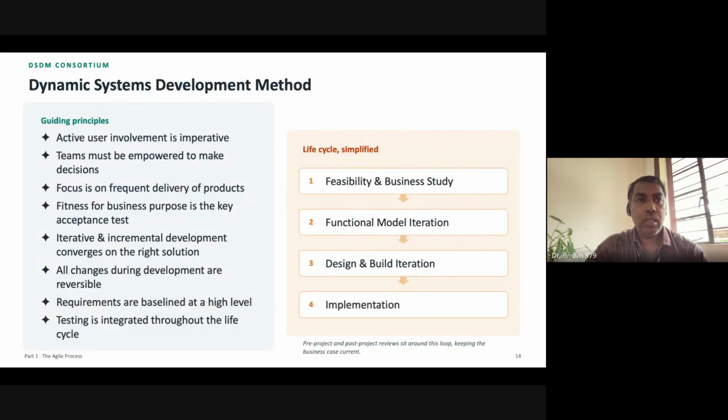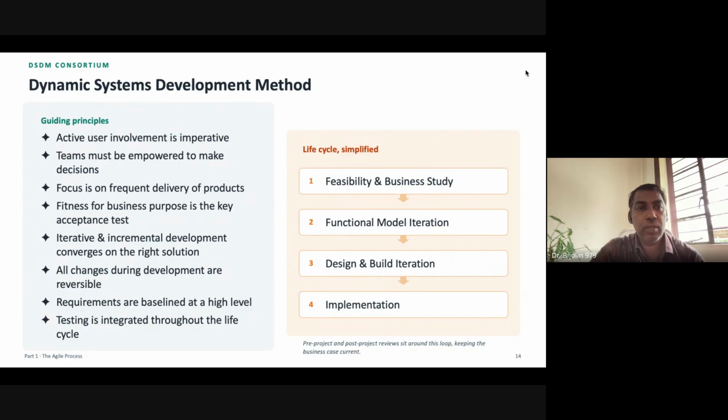When you see the dynamic system development method, there are some guiding principles given. Active user involvement is imperative. Every team must be empowered to make decisions. That is the main challenge and backbone of this model.